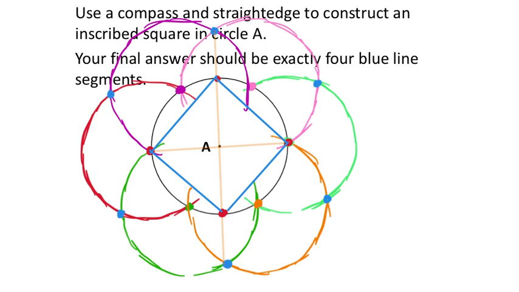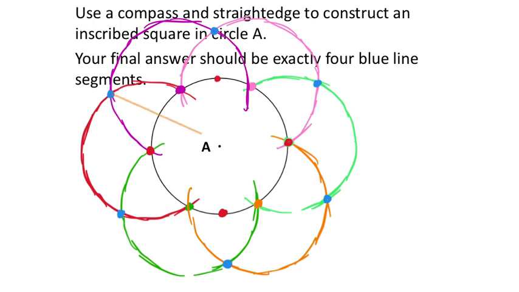Now, if you wanted to, you could have made a cross between these blue points and these blue points, and then it looks like probably the pink and green, and that would work too. In fact, let's show that. Again, I kind of look at it like this, although you don't necessarily have to. So I would connect these blue points right there, and then the green and pink should make, again, a 90 degree cross right there in the middle.